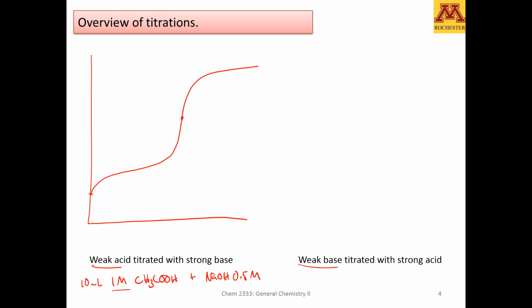The equivalence point is the same as just calculating how many moles of base it takes to neutralize the initial moles of acid. But so this will be, if it's 10 milliliters, this is twice as much. This will be at 20 milliliters. Okay, and so first of all, this point is calculated using the ICE table, using the Ka.